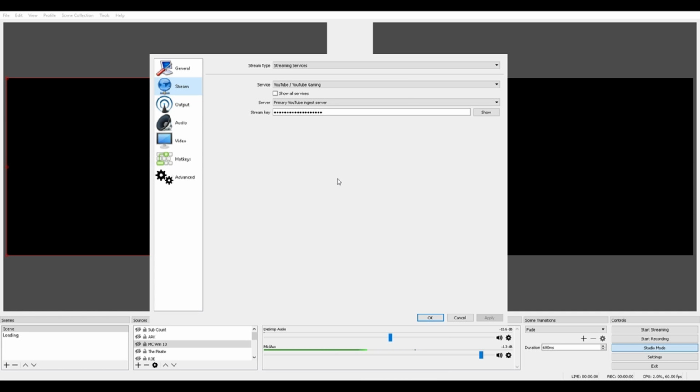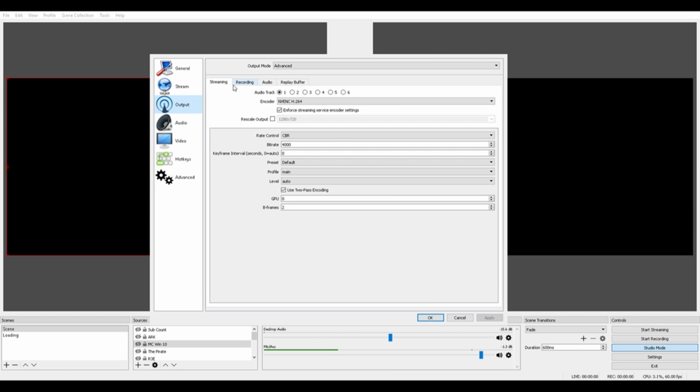If you have OBS Classic, you will probably need to find another tutorial, because I used to use OBS Classic, but I have since upgraded to OBS Studio because it seems to work a little bit better. This is just where you add your stream key. If you're streaming to YouTube, then it would be YouTube or YouTube Gaming, your Twitch, whatever you wish.